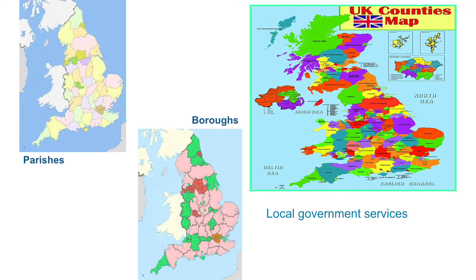Counties are the oldest divisions of the country in England and Wales. Most of them existed before the Norman Conquest. They are still used today for local government purposes, although a few have been created this century and others have no function in government but are still used for other purposes. Boroughs were originally towns that had grown large and important enough to be given their own government free of control by the county. These days the name is used for local government purposes only in London, but many towns still proudly describe themselves as royal boroughs.